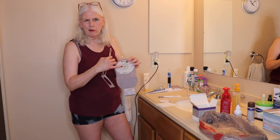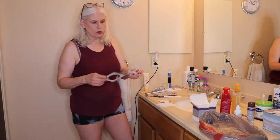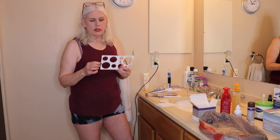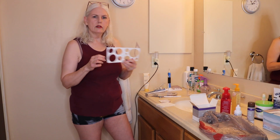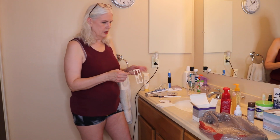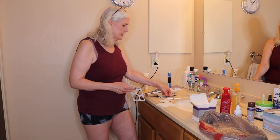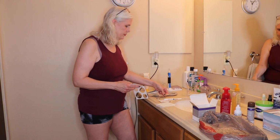So because of that, I cut my own bags. And then I do know what size my stoma is. And so it's just easier for me to lay this on the bag. I draw my circle where I know I want to cut it, and I'm good to go. So then I have my marker and I have my scissors to cut.